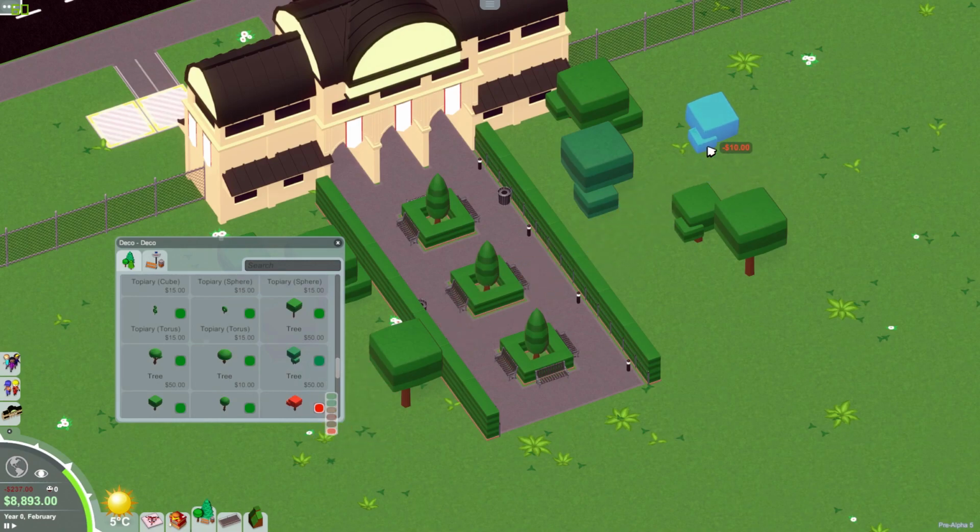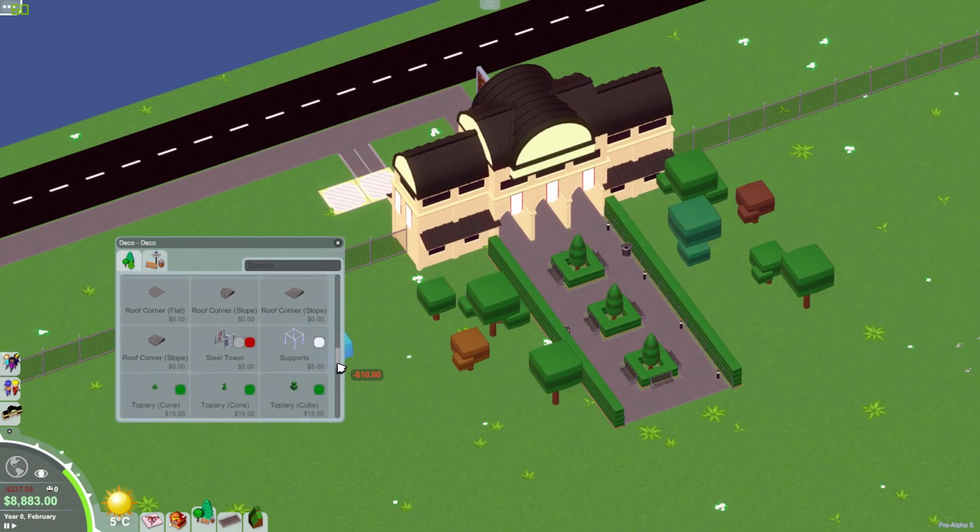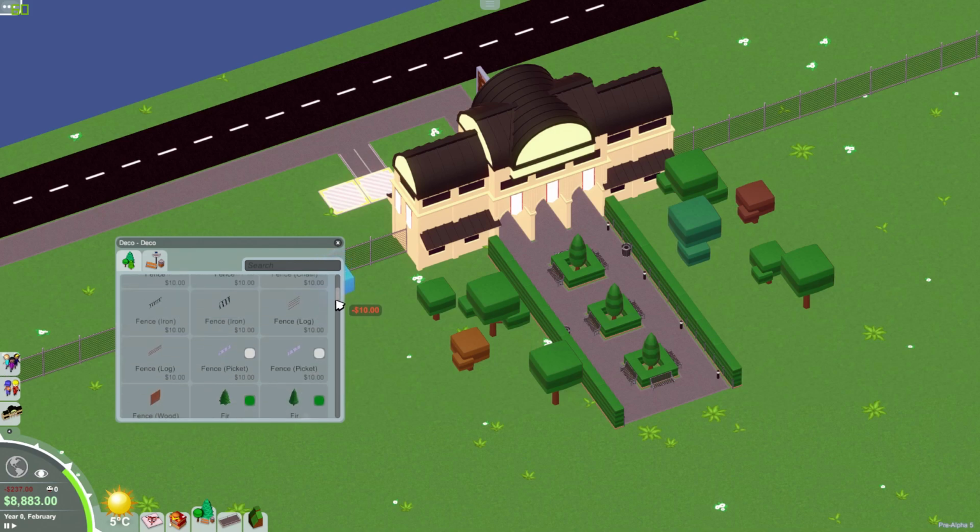You get like an autumnal... Wow, that's a red tree. Maybe we'll stray away from the blood red tree until we get into the either spooky place or strange alien planet kind of aesthetic. Otherwise, it might look a little bit out of place.